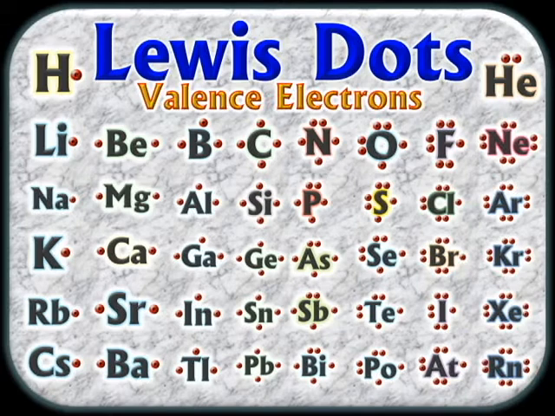Or if you're close enough, like let's say the family with N on the top, or O on the top, or F on the top, okay? That's the nitrogen family, the oxygen family, and the halogens, the fluorine family. Those can make it. All they need is 1, 2, or 3 more electrons, and that's doable. So we see those form ions by gaining electrons, picking up a negative charge, and the other ones lose electrons, which winds up giving them a positive charge. These, of course, would be the anions and the cations that we discussed last time.